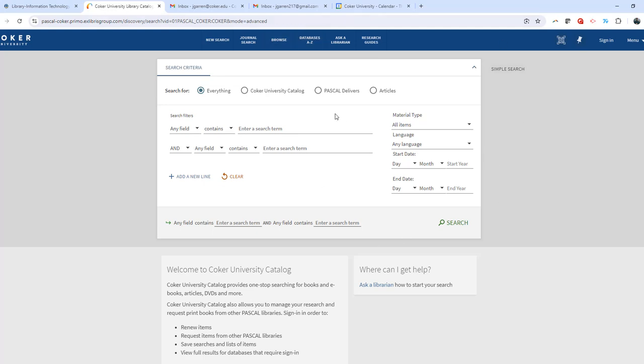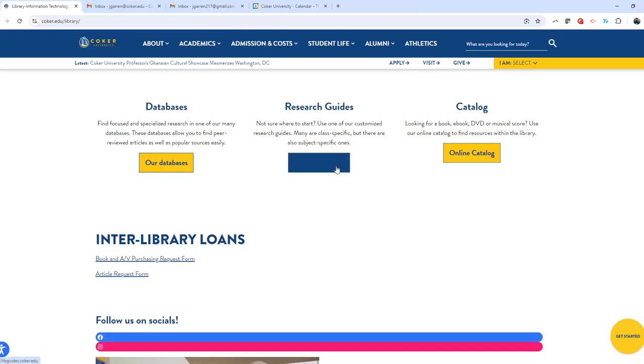One of the cool things about this area also is that it branches off to some of the other things that I already showed you. So you can also search for journals here. You can go to the databases A to Z page that we just looked at. And you can also go to the research guides, all from this online catalog spot. So this is also a really cool one-stop shop area where you can search for everything and have access to everything. And so that's the basic rundown for the library website, how to access these three main points here.